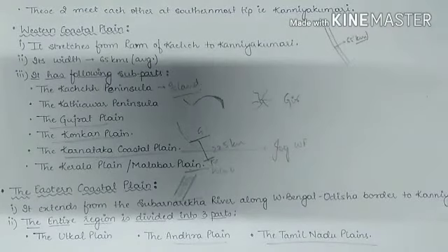Okay, now we will look into Utkal plain. Utkal plain comprises the coastal area of Odisha, and it is about 400 kilometers long. It includes Mahanadi Delta with Cuttack at its head. Okay, and there is a thick layer of alluvial covering in this delta. The most prominent physiographic feature of this plain is Chilka Lake in the south of the Mahanadi Delta.